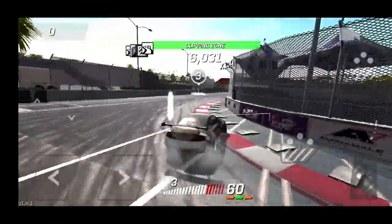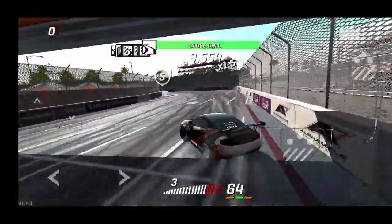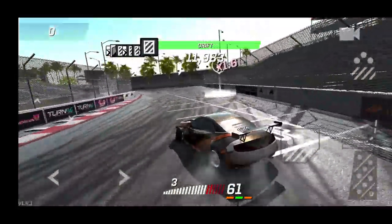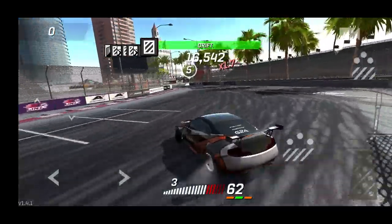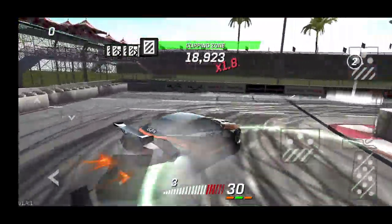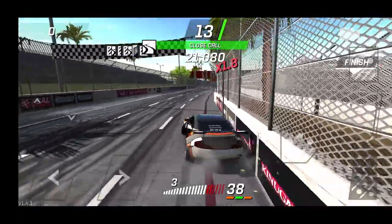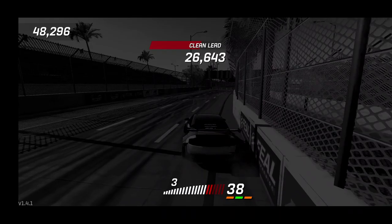This is a different car in the game because you can't get this car stock. The fact that it's in here with his custom livery and everything is pretty sweet. I was going to pick it up because I wanted to get every single car, so I hope he still gets some support even though I got it from a crate. We tapped the wall again — getting too overzealous with this car.